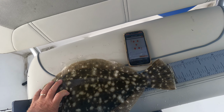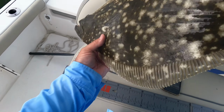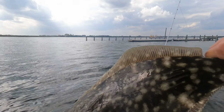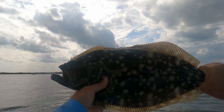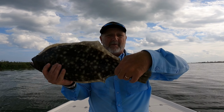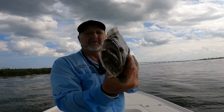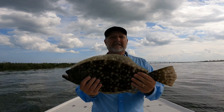Twenty exactly. Well, target species, flounder and trout. We got a 20-inch beautiful flounder. Look at this beautiful fish. Target species, trout and flounder. That's all I was focused on. Look at this beautiful 20-inch flounder we just caught for my tournament. This is a gorgeous fish.